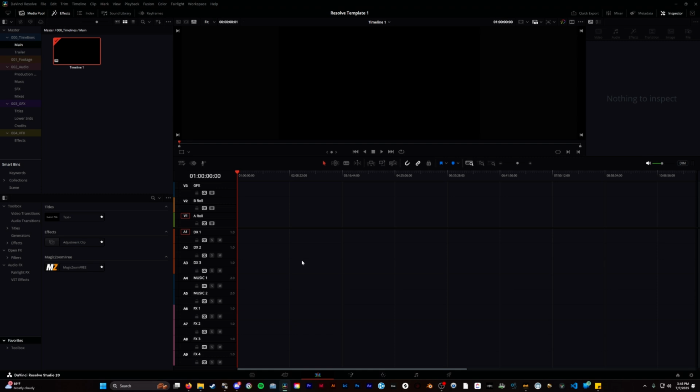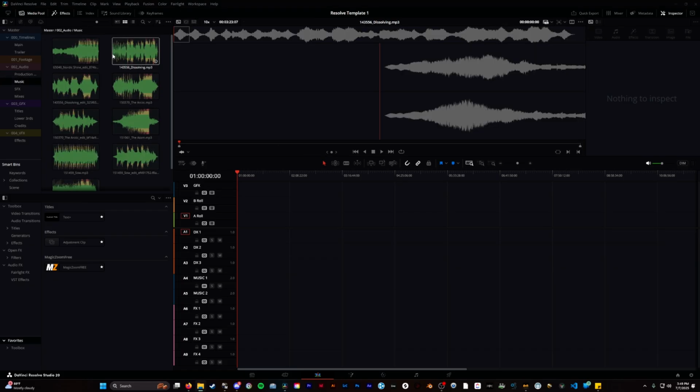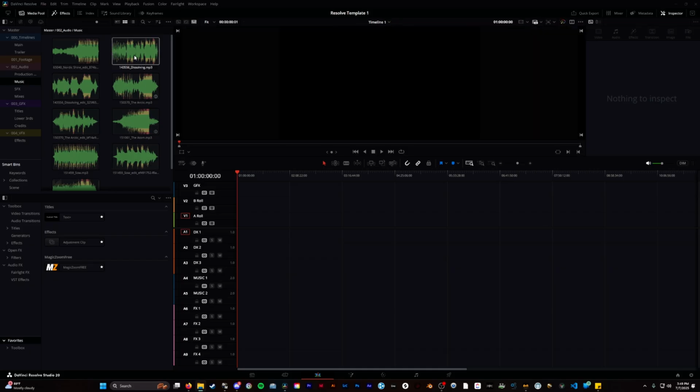Now, one thing I think is really cool about this setup is how much you can really set the project up beforehand. Let's say you're doing a show where you're using a lot of the same assets, or you have a music library or a sound effects library. All you have to do is, say I have a music library here, I can bring in my music files, and whenever we launch this project as our default project, these will be in here.